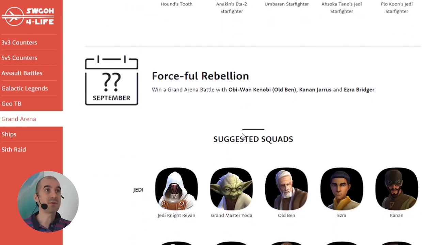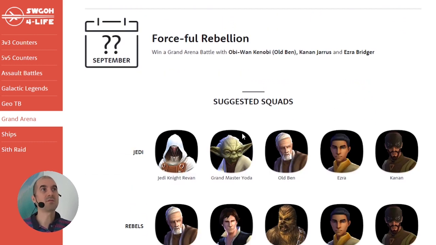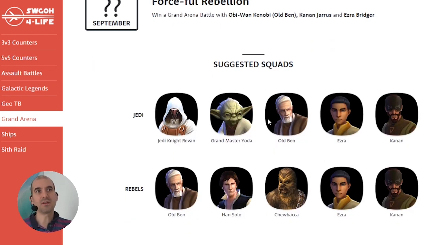Then we've got a Forceful Rebellion, and this one you have to win arena battle with Old Ben, Kanan, and Ezra. So there are 2 ways of doing it. You can either go, okay, I'm going to build a Jedi team, or I'm going to build a Rebel team. So I just set a couple of examples here of what you could do with the Jedi team or the Rebels team.